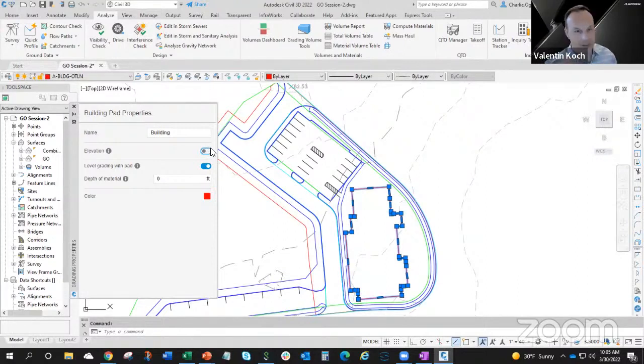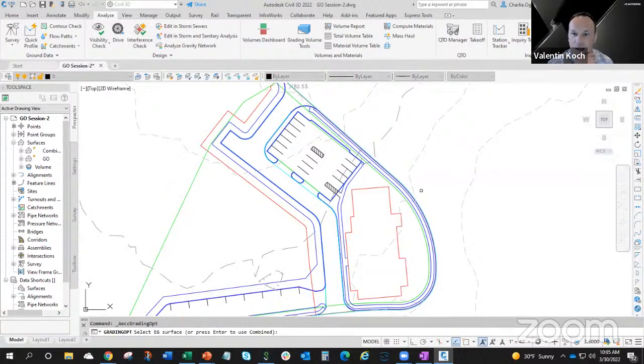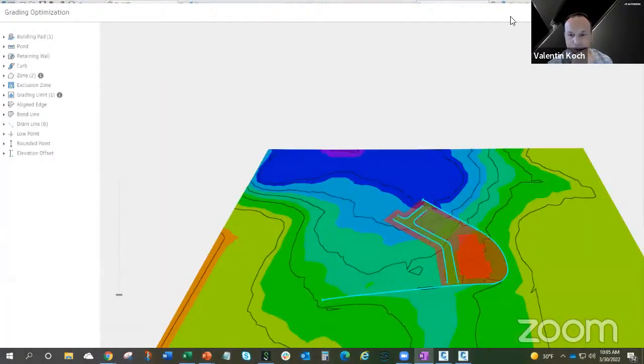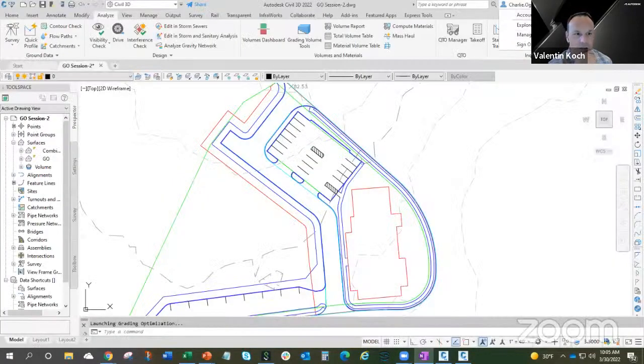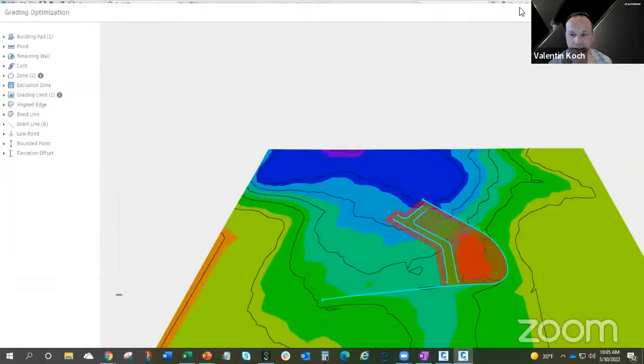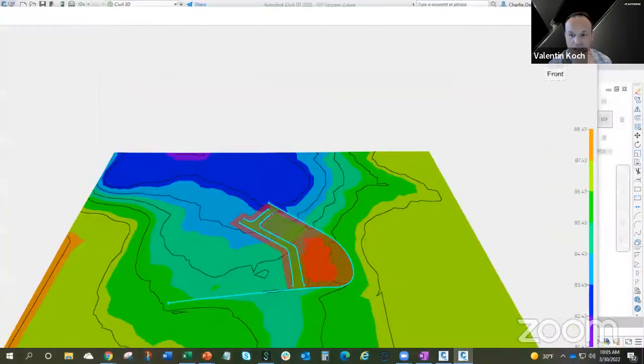Now the second slider that you have down there is level grading with pad. What's that? I think to show what this is, it's better to go right away into grading optimization. So we're going to start it up. To show better what this does, we're going to go to the grading limit.